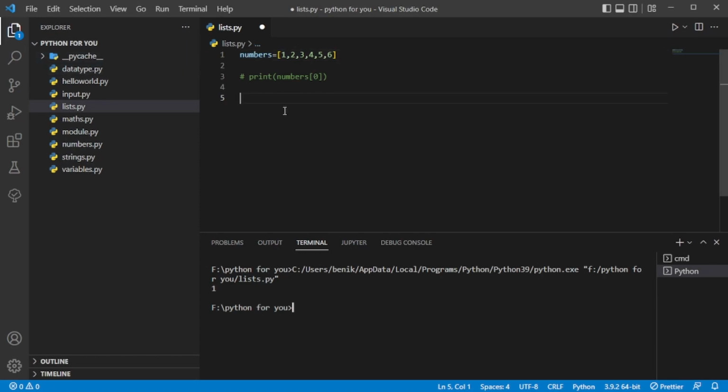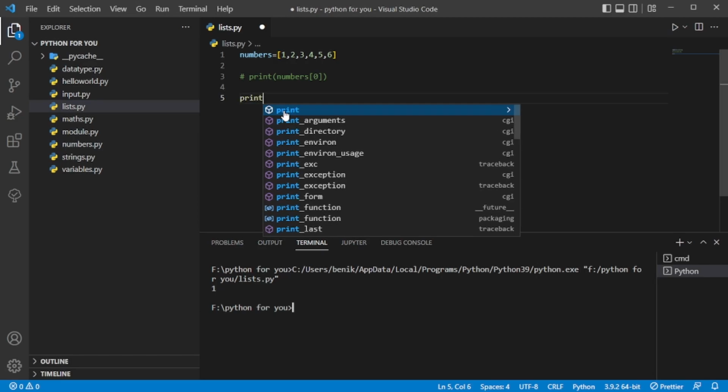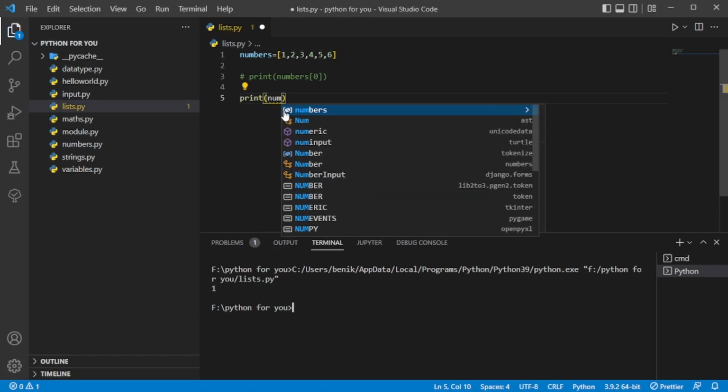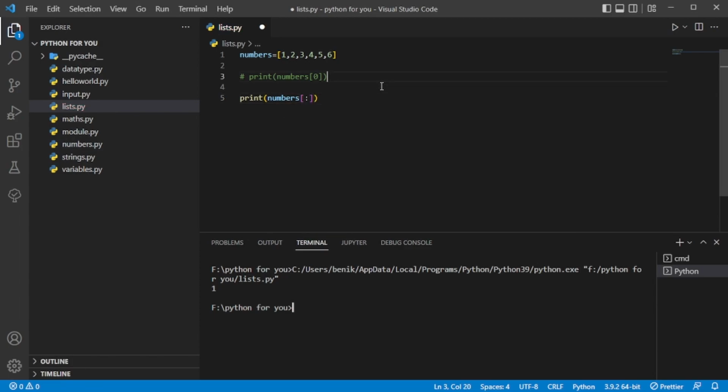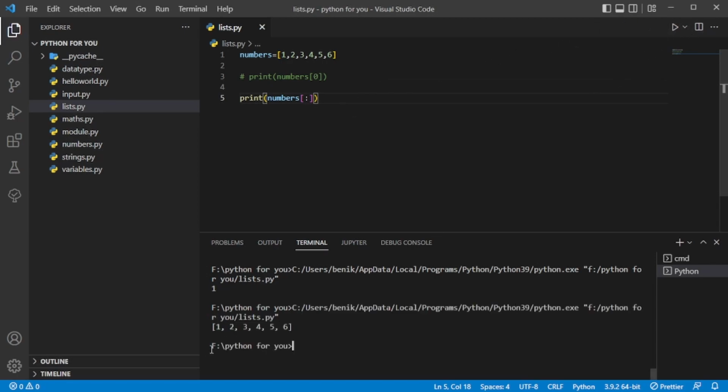You can just say something like, let's say print, call in the list of the numbers, and we're going to display all the numbers from the beginning till the end, and we're going to print it. This prints the same list, but it's a completely different list because this here just returns a copy of this list. So if you want to copy this list, this is a way of copying the list.